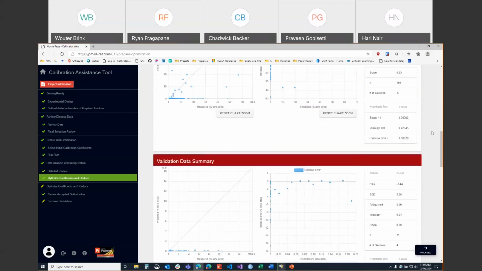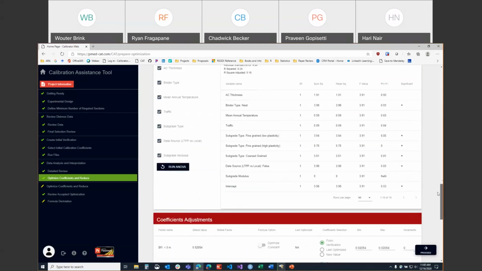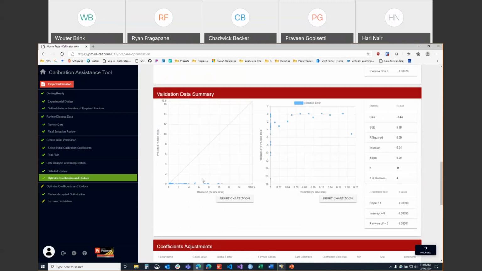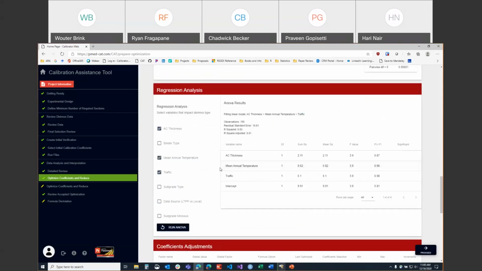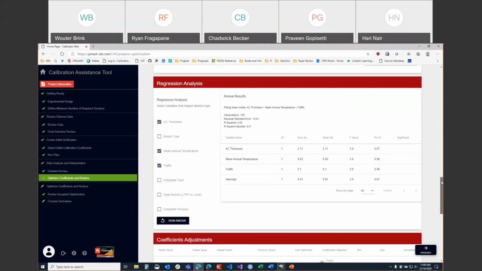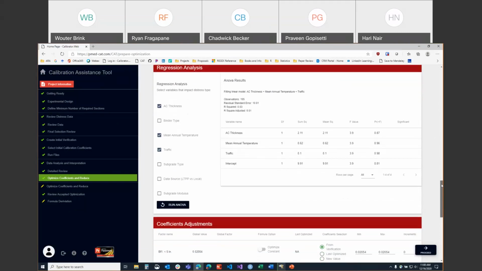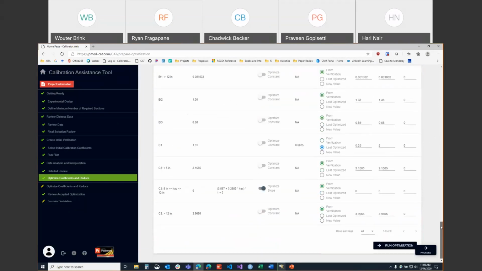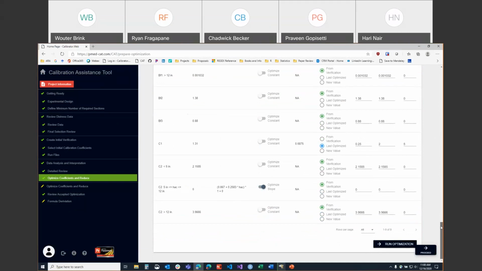So look at this, and now we see for this particular one, there are some significant variables, and we'll remove some of these again. And this is to illustrate how interactive it is and how you have to make decisions as you go. It's not going to just give you a final optimized result, because many of these coefficients really have a physical meaning and need to represent what's seen in the field with how the models are being used to predict.